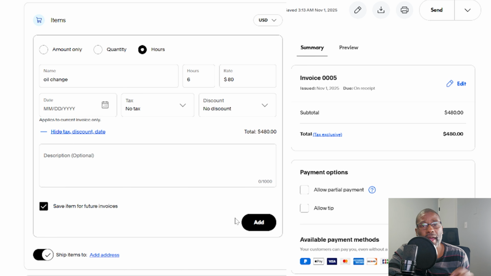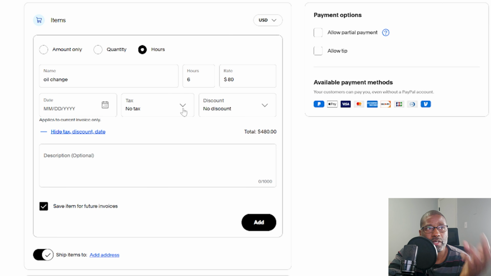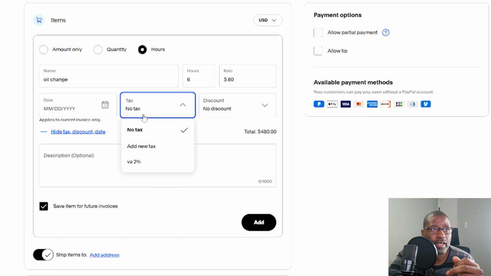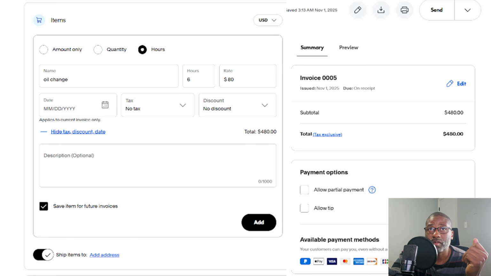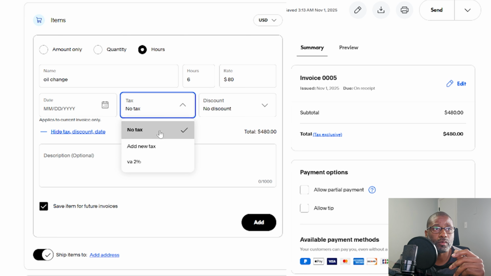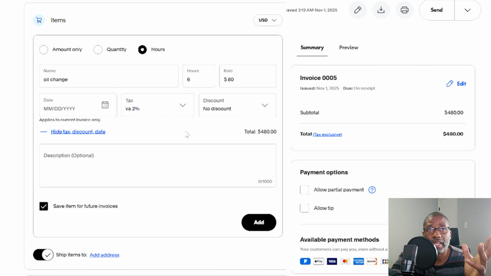Now if you have tax, then you can add it, because you can see that it has tax right here. It has the date. Let's go ahead and add a tax. I've got a VA tax of 2%, but if you want to add a new one, you can see that it opens up over here: new tax, tax name, the tax rate, and then the tax description. The tax name is where I put VA tax, the rate is 2%, and then I don't have a description for this one, so I'm just using this. And we can see once you put that in here, this will get changed.